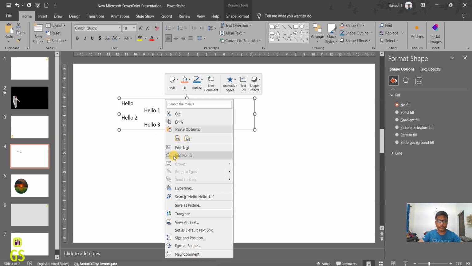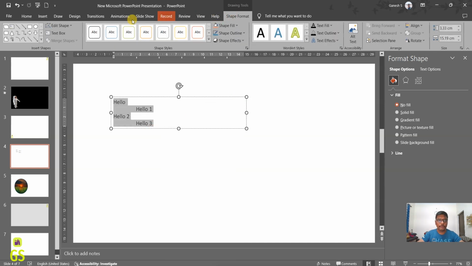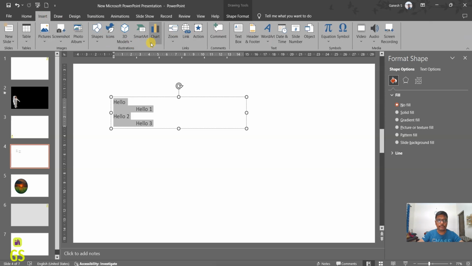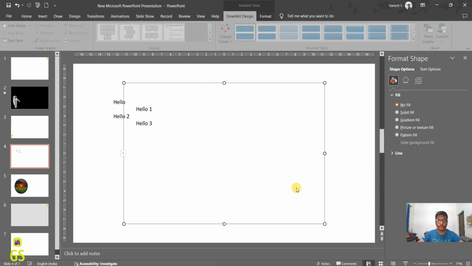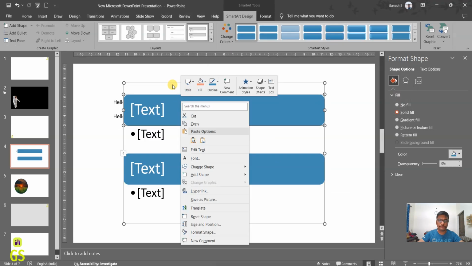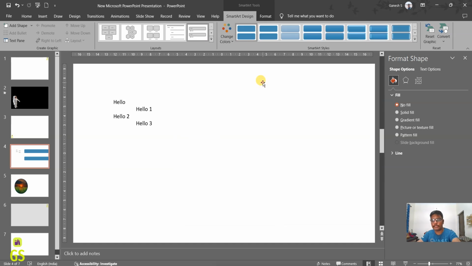You can convert this into smart art. So go for your select, just go for smart art. Sorry, I didn't select the text.